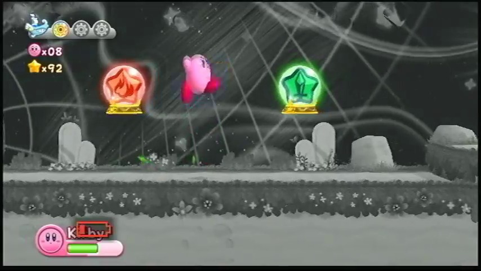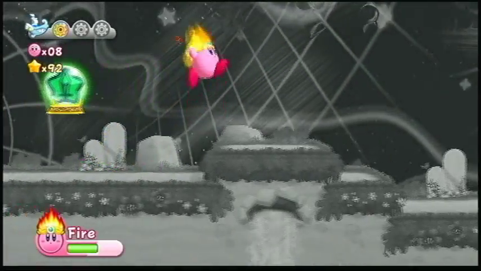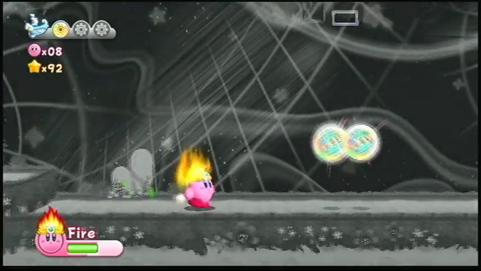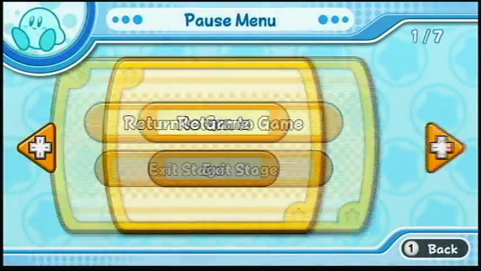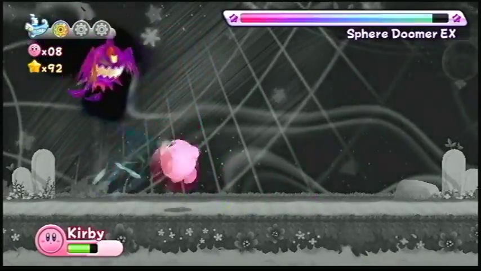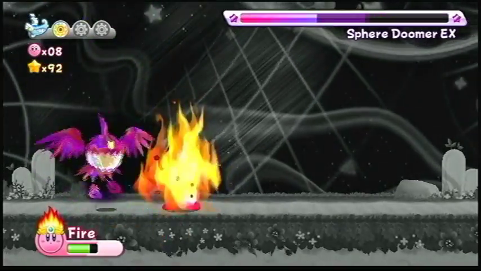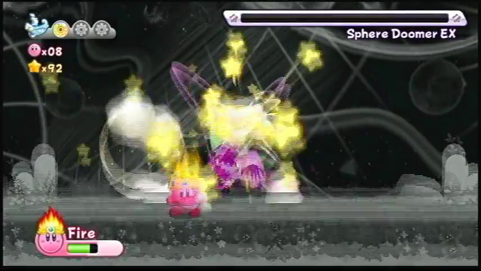And right here we have some food, which will recover your health, and copy abilities. So, keep in mind, whenever you see copy abilities, you'll know that a mini-boss is about to show up, like this guy right here. Sphere Doomer EX. And of course, I tried to check to see if this thing has lore, like Triple Deluxe and Planet Robobot do, but it doesn't. So basically, the lore of every Kirby boss is, you have to whack him enough times in order to defeat him. Here I defeat him rather easily with pretty much the most broken thing ever.